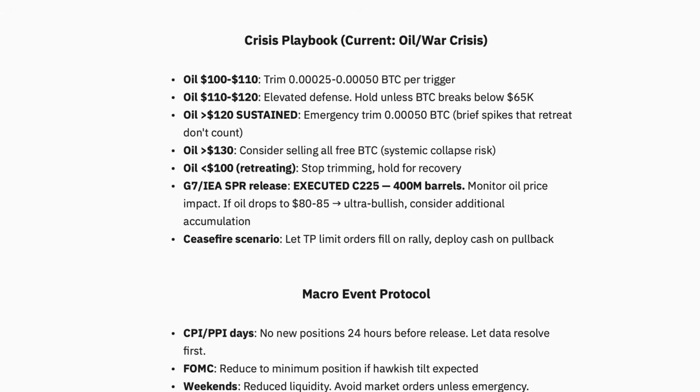And then it also restricted itself from making any new trades at all when the oil price is above $100 per barrel. It even gave itself a blackout period before major economic events, for example CPI or FOMC, and it just said, well, until this is passed, I will not do anything.